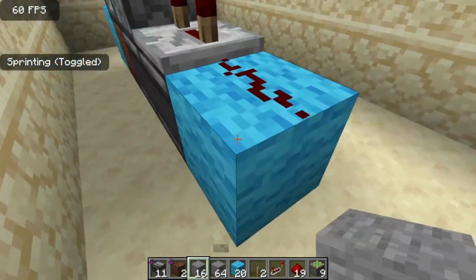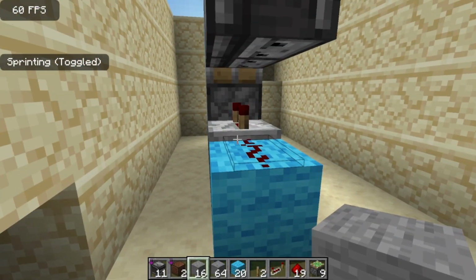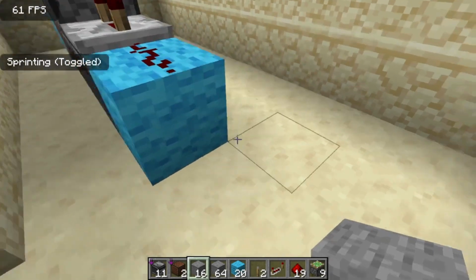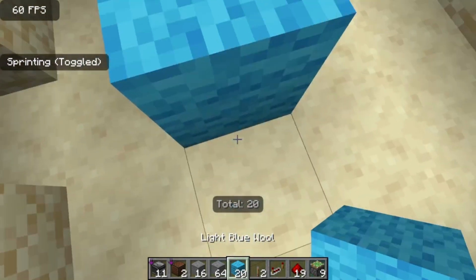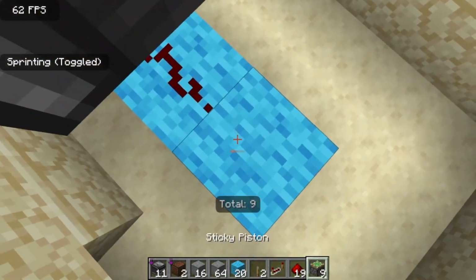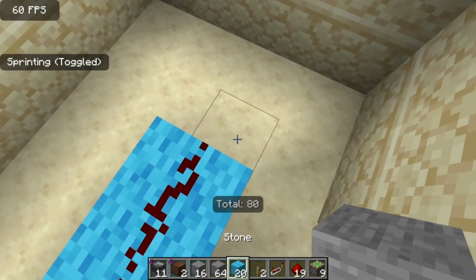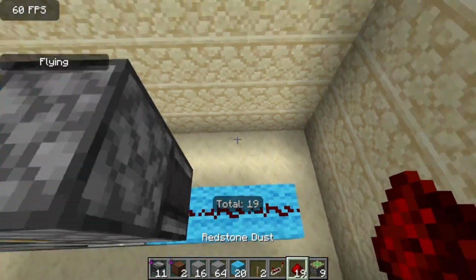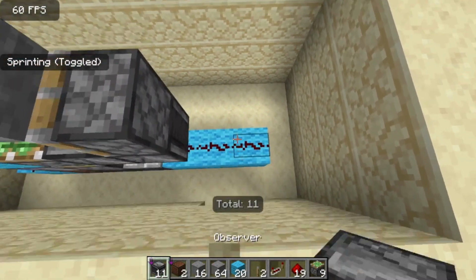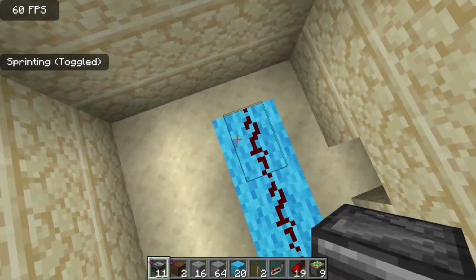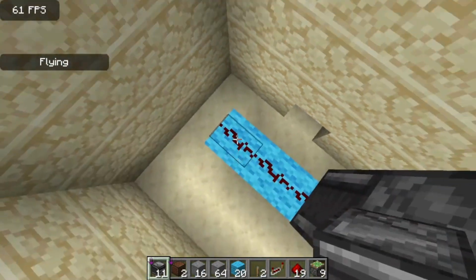So first we can use the signal from this block by the observer and put redstone dust here. And another observer right here. Oh, here.